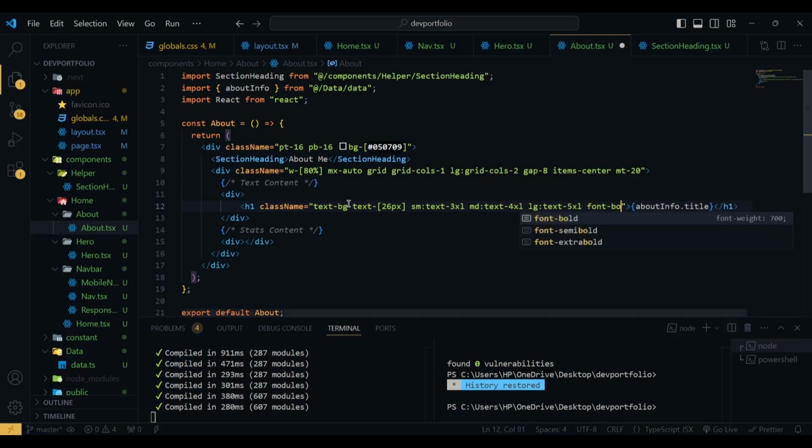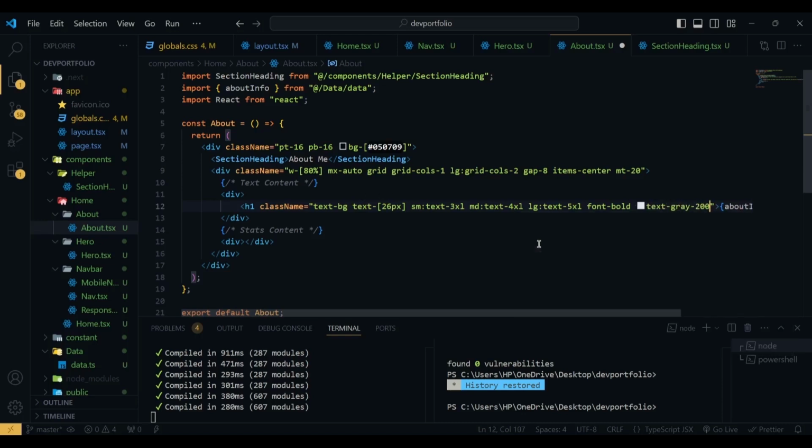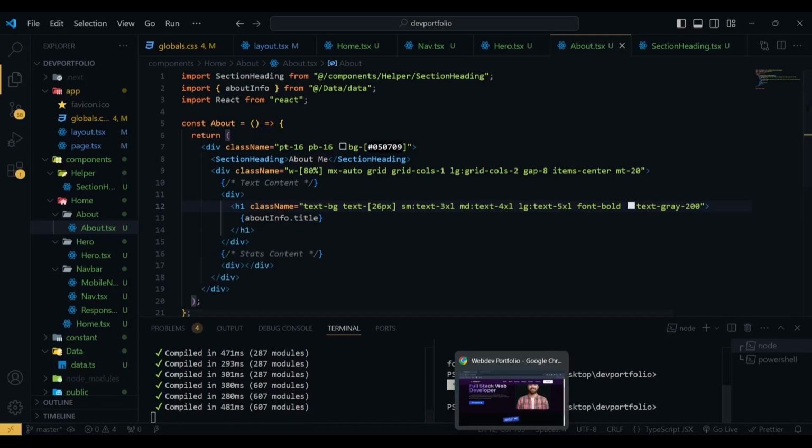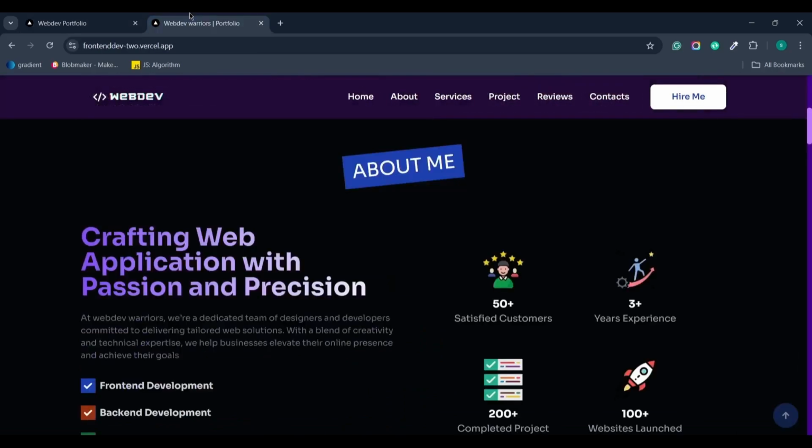Font will be bold, and text will be gray 200. Now if I hit save, here you can see we have our title with the beautiful gradient effect. So just like this one.